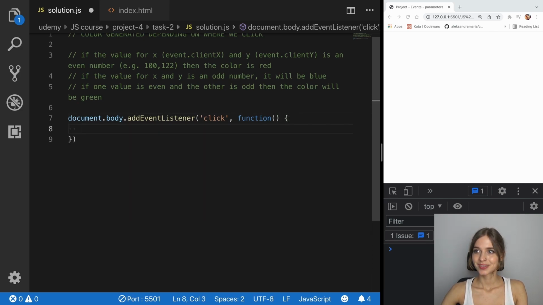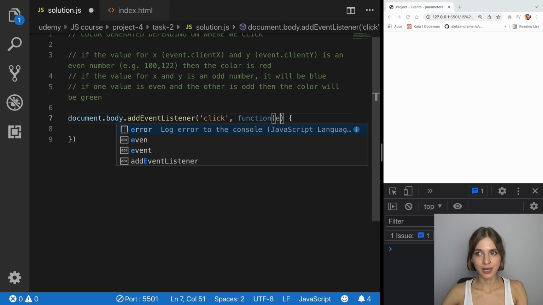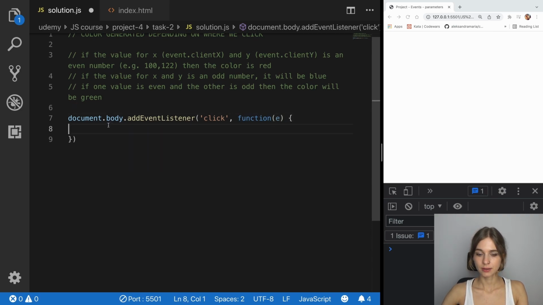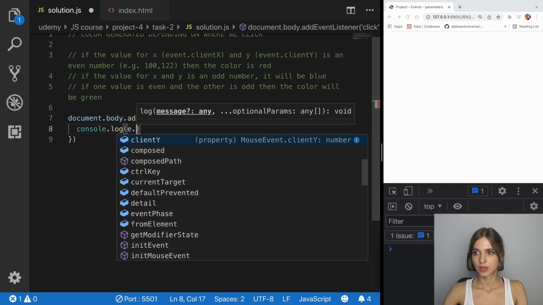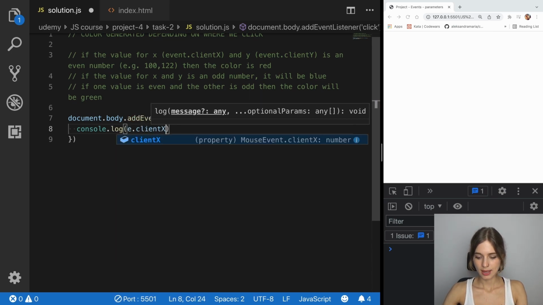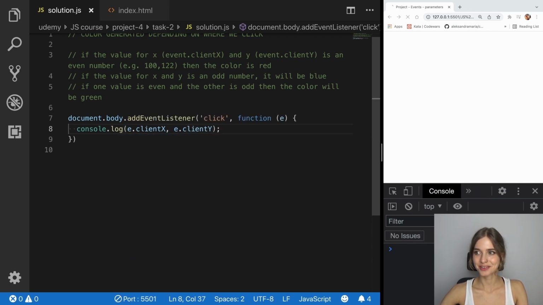There we go. And we know that for this project, we need values for X and Y. So I'm going to pass an e for the event object. And here I'm going to console log those values, e.clientX and e.clientY, to make sure that everything has been attached properly and we are listening for that click event.